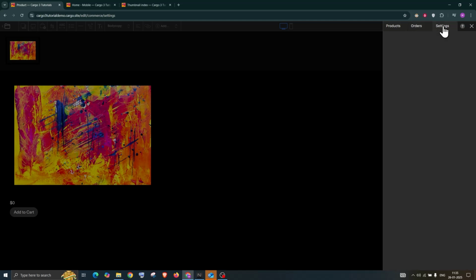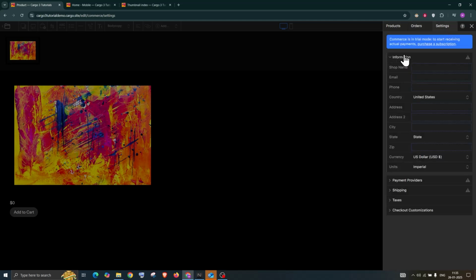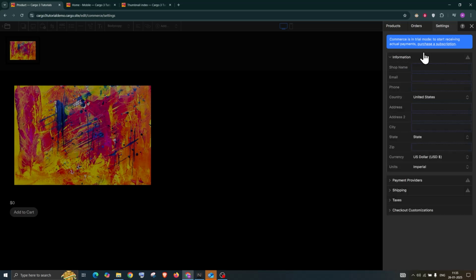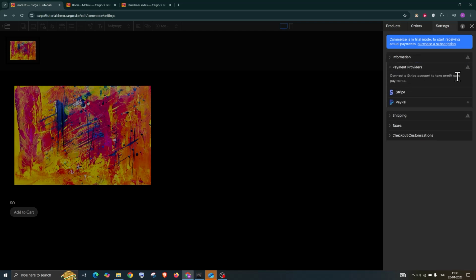From here in settings, you can add the information about yourself, like all these things: shop name, email, phone number. Then we have the payment provider. You can choose Stripe and PayPal. You just need to click create a Stripe account and then add all your bank details, all these things.